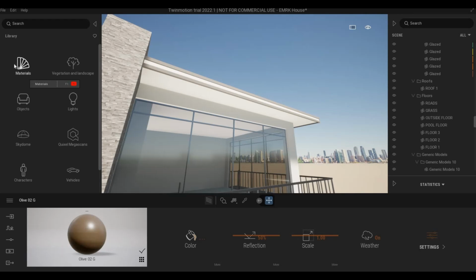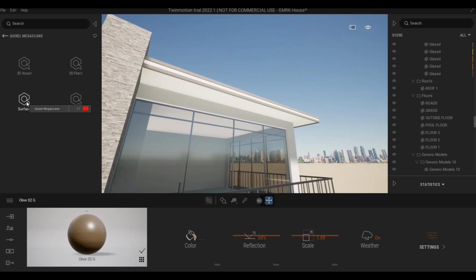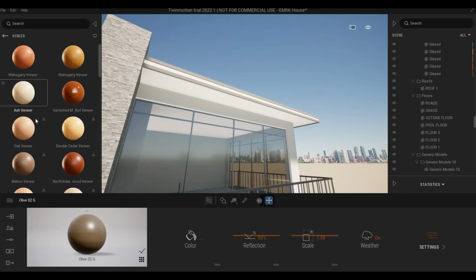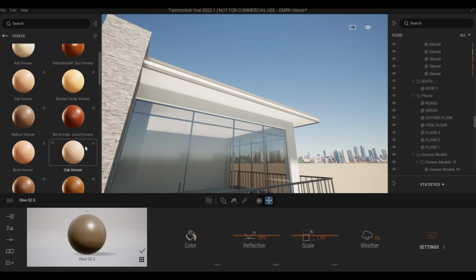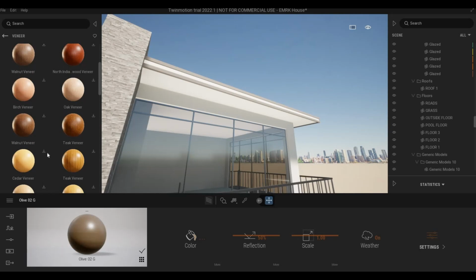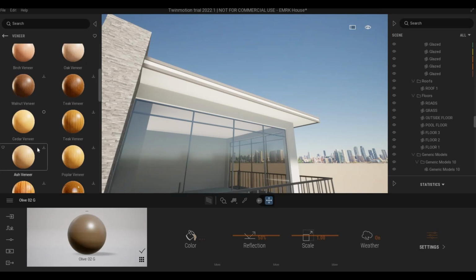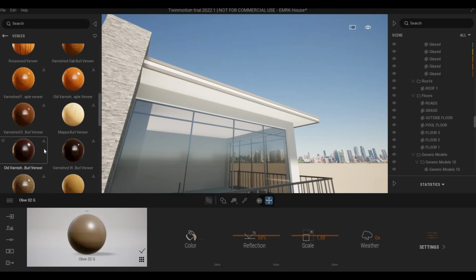So here we need to go back to Quixel Megascan, surface, and then add wood. Let's do veneer. I'm gonna check this one.